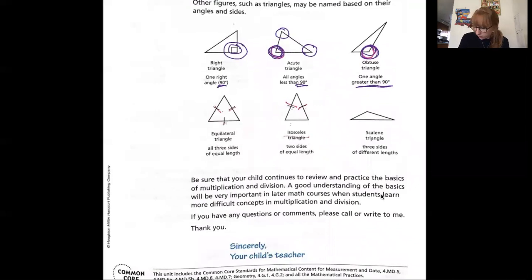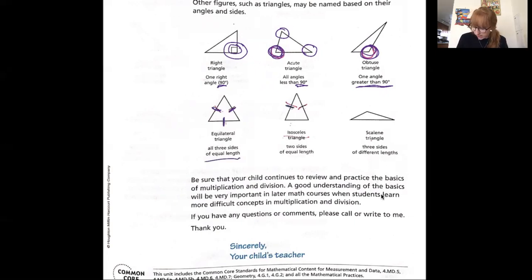Then we're going to learn how to use the side length measures to identify a triangle. For example, we'll have an equilateral triangle where all three sides are the same length. We'll have isosceles triangles where only two of the side lengths are the same, and a scalene triangle where none of the side lengths are the same. And we tell if the side lengths are the same by these little tick marks that we have on the side here. So this side length and this side length are all the same. So that's an equilateral triangle.